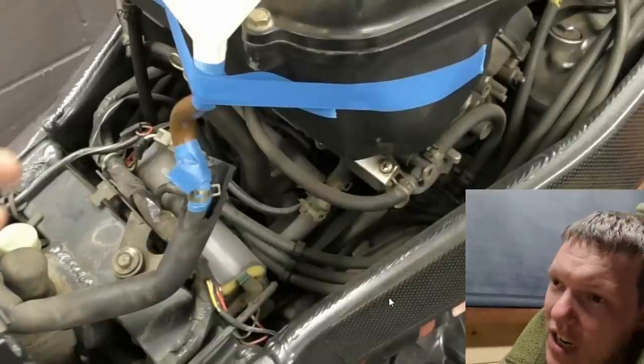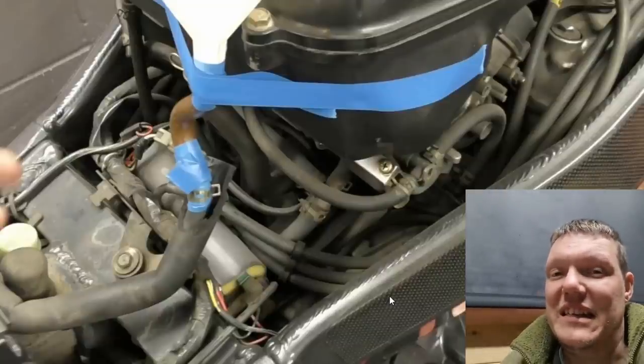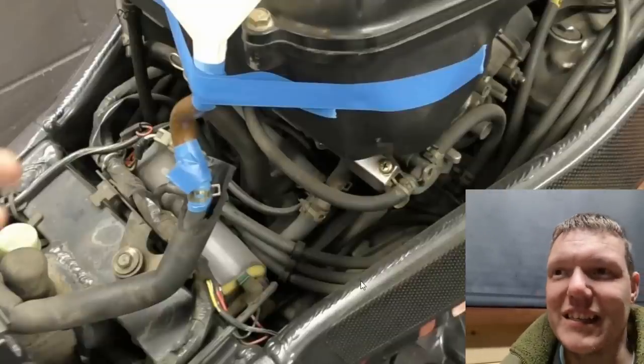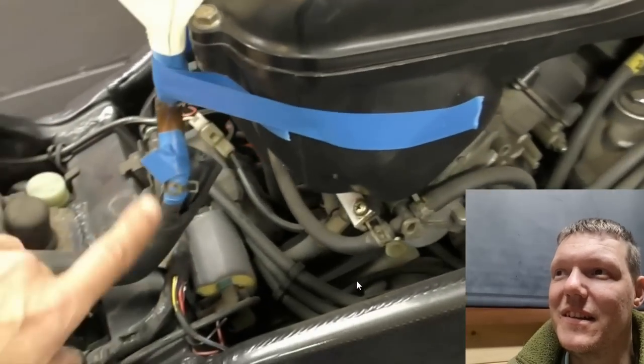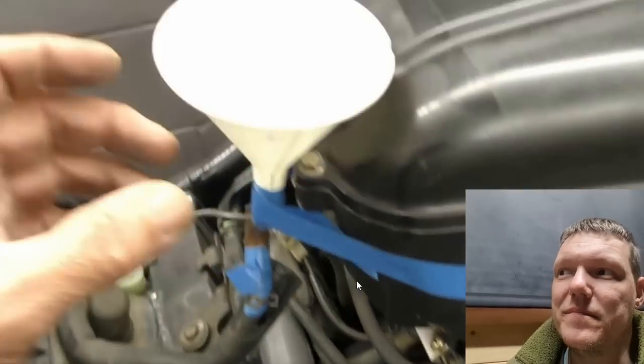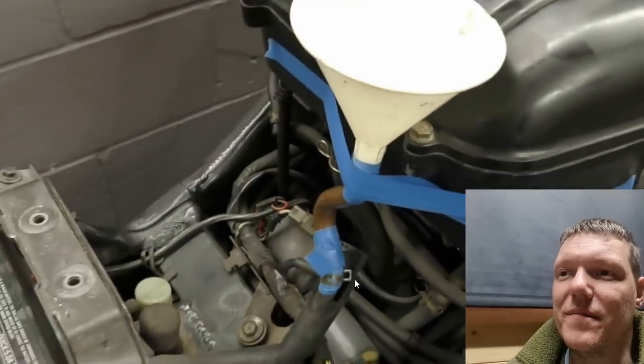We saw that guy's channel when he was fucking around. And you're doing a hot test here. It's just like, whatever you want. Because all this is taped up nice and solid. Nothing's going to leak. That's secure. And it's just going to run up sat here. The worst I might do is run it over by the door as it starts warming up.